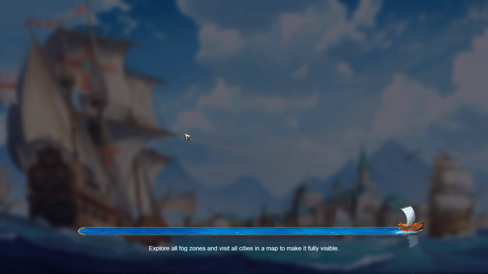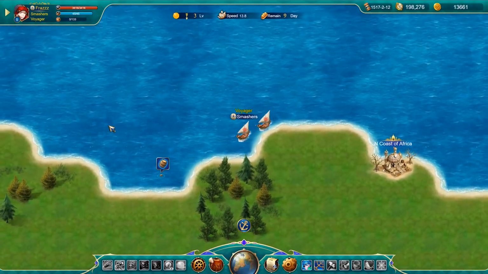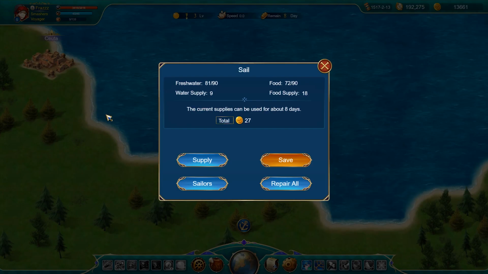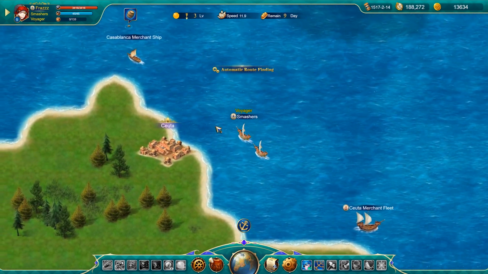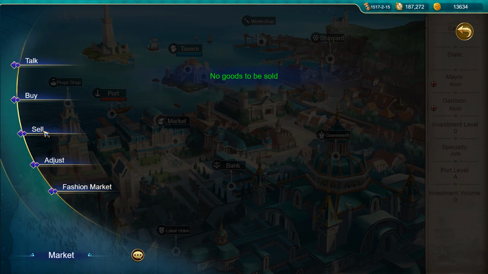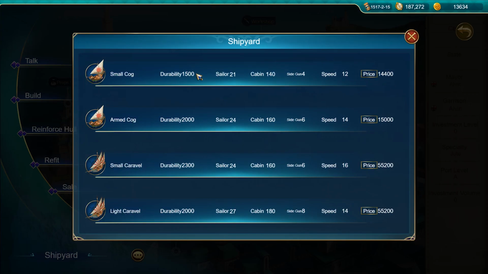Let's set sail. Excellent. So that is just a ruin then. We'll grab that, and then we should be able to find a city this way. Yeah, it's got Centaur. Supply, please. Repair all. And supply. Although we do have some stuff we should probably sell. So we want to go to the market. Sell. No goods to be sold. Although it was stuff that we actually got, wasn't it? Build. Could build another one of them if we wanted, but that's going to increase our overall supply usage.